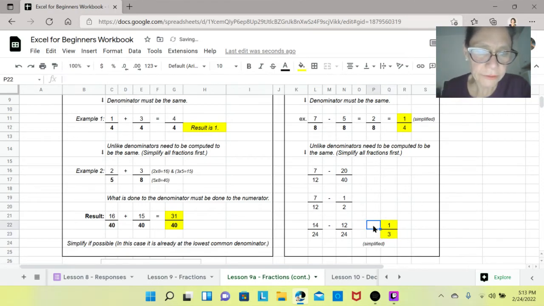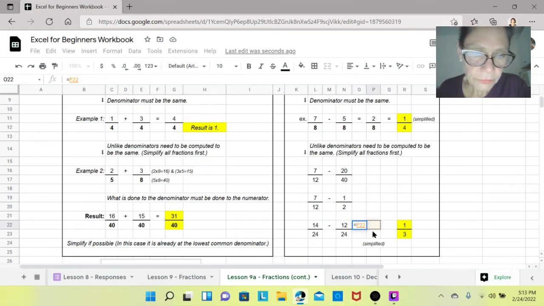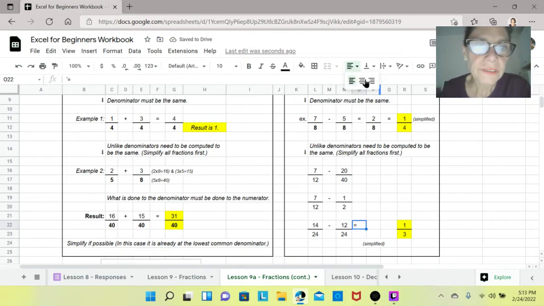Just make it smaller. Okay, and then let me move it over one more space. Control X. Control V. The equal sign goes here. No, I forget. When you put an equal there, it thinks it's a formula. So hang on a sec. Delete that. So if you want it to be, you put equal like this. You have to put an apostrophe, then equal. The apostrophe goes away. Put this in the middle. That equals, did we say 2 over 24? 2 over 24. There we go.